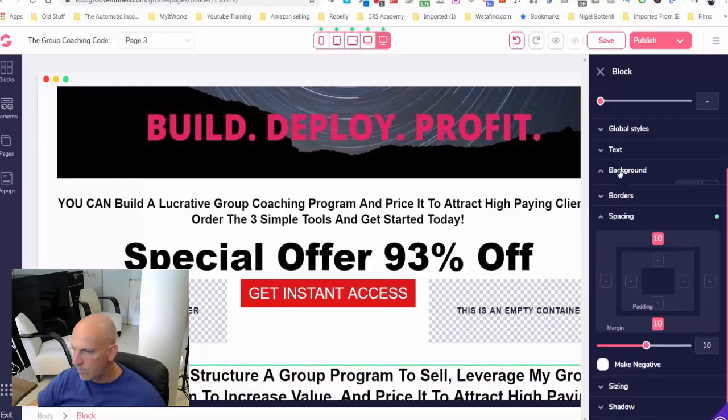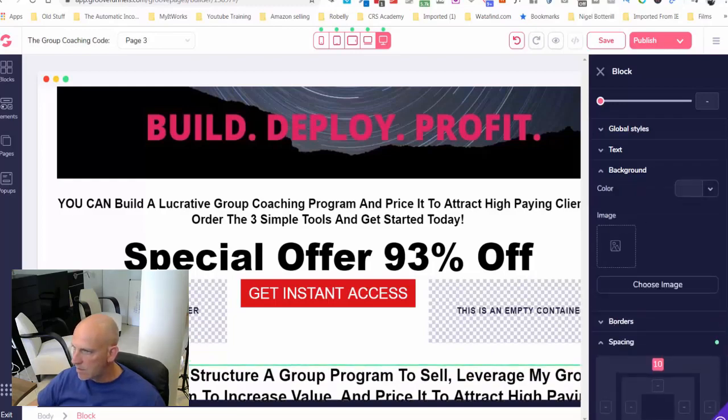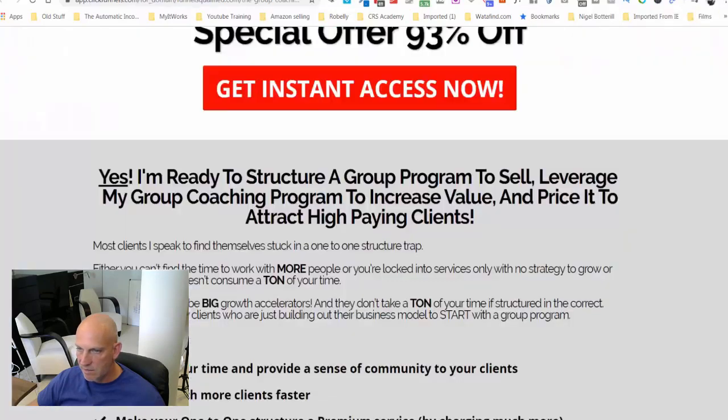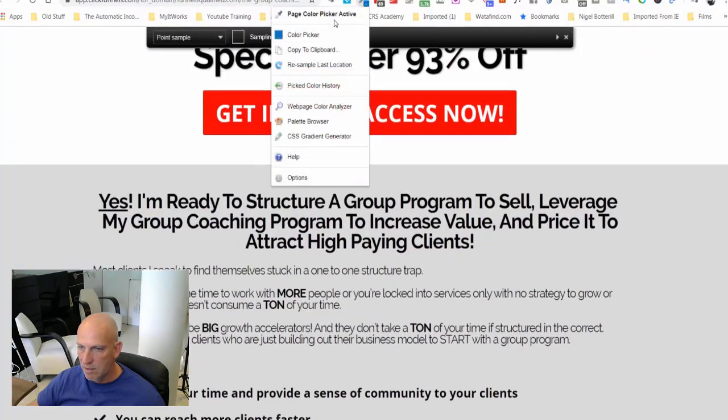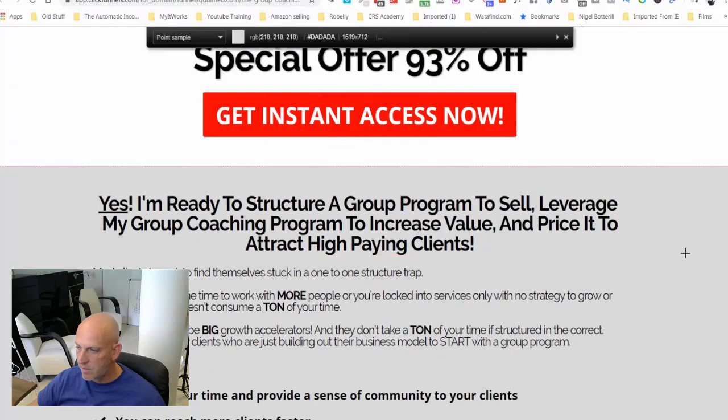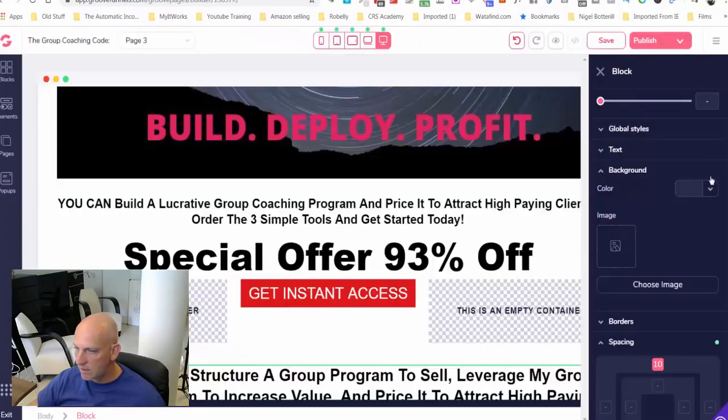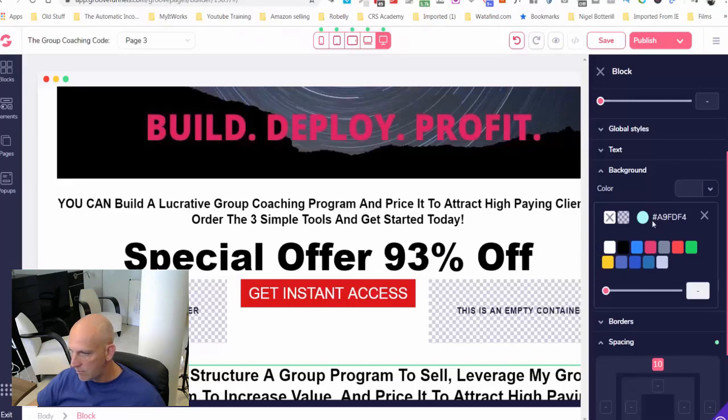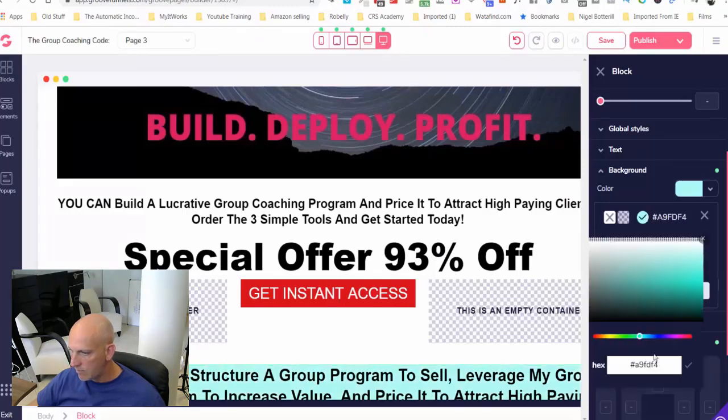Okay. Background, it's the same thing. I'm going to drag my page over here just so you can see. I'm going to use my little Chrome page colour picker. Click on that. Boom, into my... never seen it like that before.